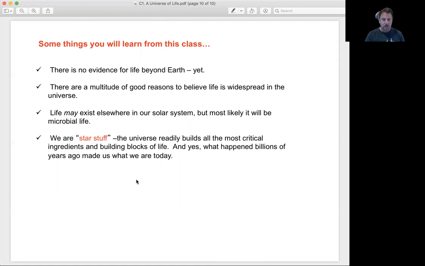As far as life goes in our own solar system, we have some good candidates: Mars, Europa, and Enceladus. Gosh, even one of the moons of Neptune might have some subsurface life on it. And there's another moon, Titan, around Saturn, which has lakes on its surface of methane, the only other body in the solar system to have a liquid on its surface. Anyhow, the energetics, the chemistry, and the stability and the transport medium of some form of liquid exists in other places in our solar system. So we want to go there and find out, could life be there? But if it is, it's going to be very, very simple microbial life. So that's my third check.